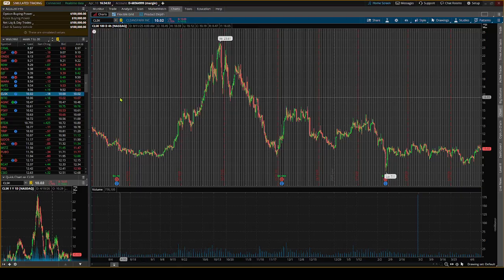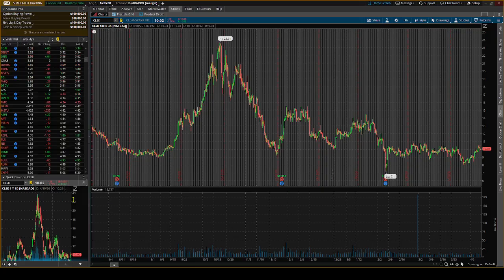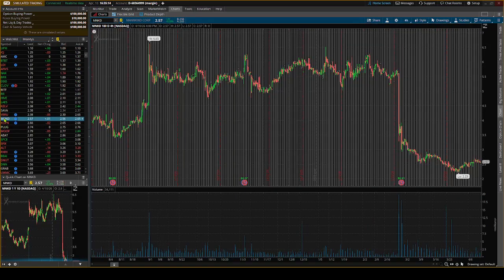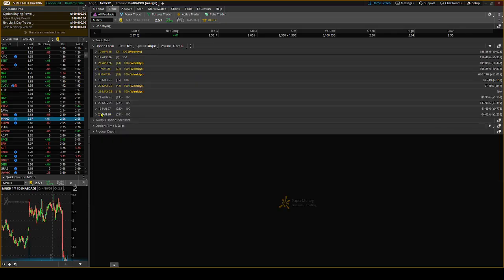at a couple hundred shares, and this watch list is weeklies between $7 and $30. I'd already knocked this one down a little bit, but under your tabs, one of them in Thinkorswim is weeklies, and that'll pull up all the weeklies. So it starts out at these really small dollar ones, and if you go into the trading, you can see that there's not much volume. So a good place to start while we're practicing, we're going to go to the $10 range.